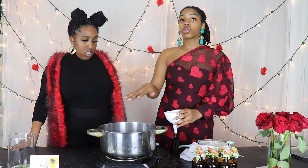So we're gonna let ours cool down a little bit because we don't want it to be too hot, and then adding it into the bottle and it's like just over the top. So we're gonna wait for a minute and then we're gonna apply it in there.